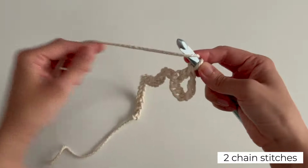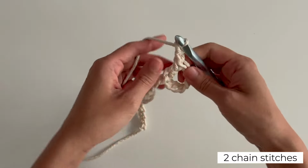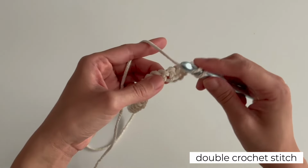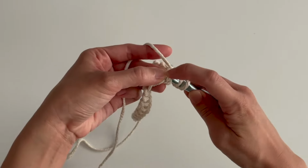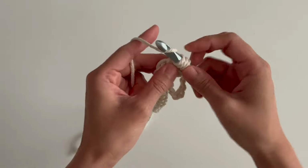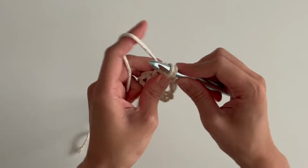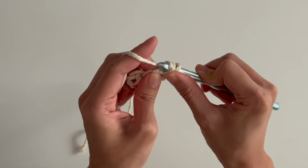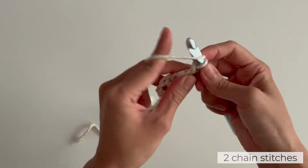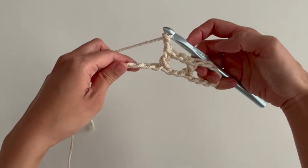Next, make 2 chain stitches. Skip 2 stitches and on the 3rd, make a double crochet, followed by 2 chain stitches. Continue this pattern for the rest of the row.